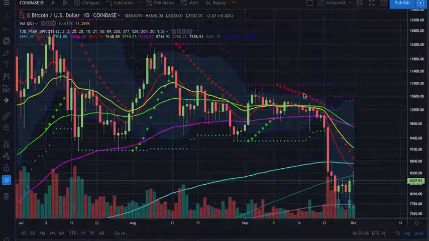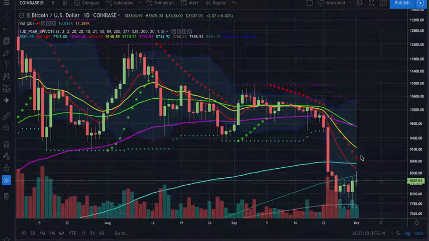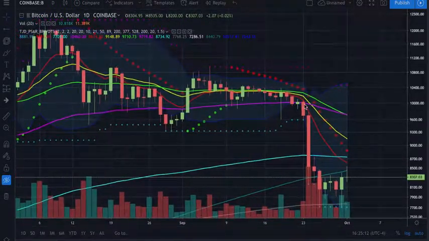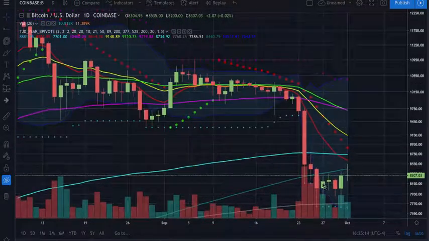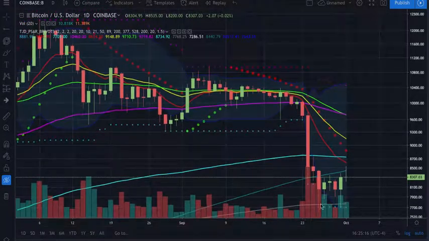And basically the SAR is this red trending dots right here, and it's saying we're in a downtrend, which obviously we are. What we were looking for here was that reaction bounce off the 377 down here, the moving average, which we did get. We were hoping actually to get all the way up here to like the 8,700 range, but we were expecting at least 8,500, which we did get to, and then immediately basically sold back off, got rejected. That was the 0.5 fib level as well.